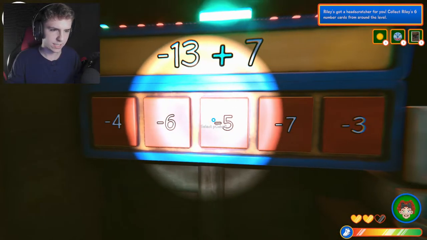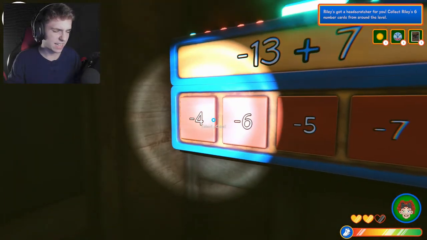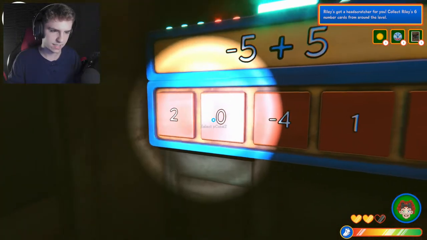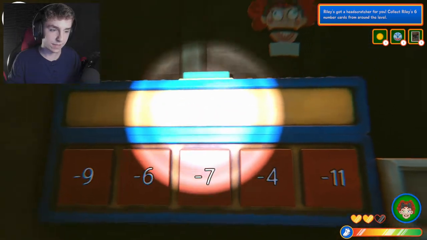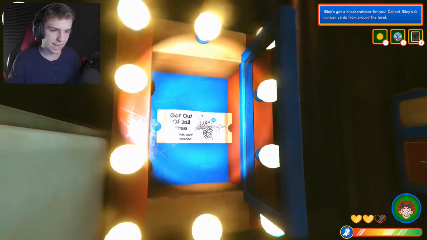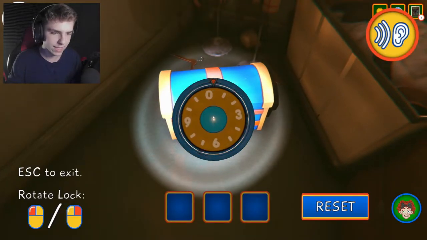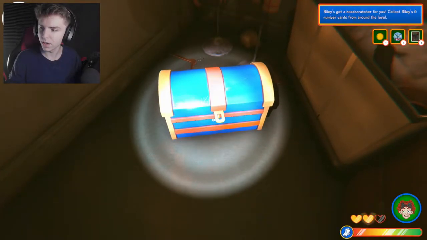12 plus 14, that's 26. That's negative 6 right there. That's 4. That's 0. That's negative 7. There we go. Nice. All right, we got that extra life. Yes. All right, we can spend these things. Oh, no, it's one of these. There we go. We got 5.